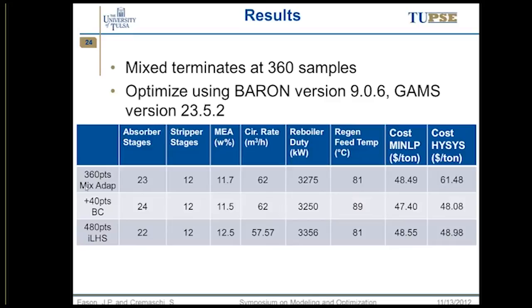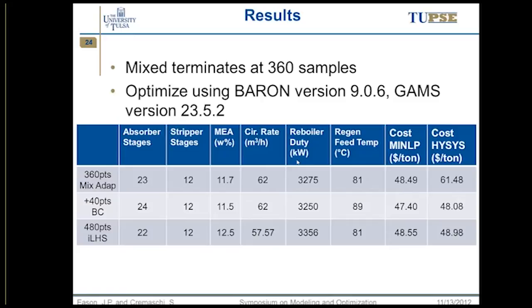Because after 7 iterations with 360 sample points, we optimized on the neural nets using BARON version 9.0.6. And the solution that we got didn't match with the process simulator. So this is the result. The neural net said this should be our minimum cost, predicting this minimum cost. But we took the same solution back into the simulator, and it didn't match at all. We knew this was the region over in the corner of the design space where it's flat, but it took us right to the point where there's actually a peak.